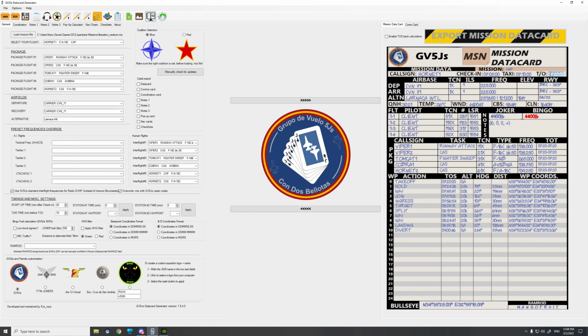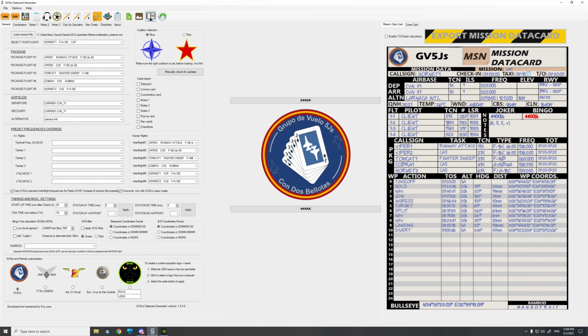Here you can see it. Basically, the app is adding this time on top of all waypoints. In addition to it, it tells us taxi time will be 10 minutes prior to takeoff. This might be a little excessive if we are taking off in a carrier or from a small airfield.